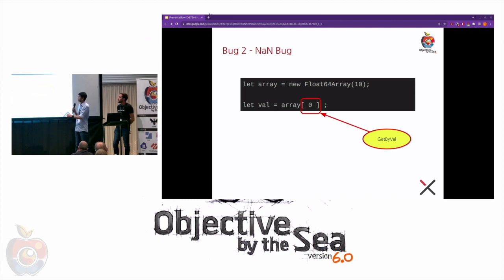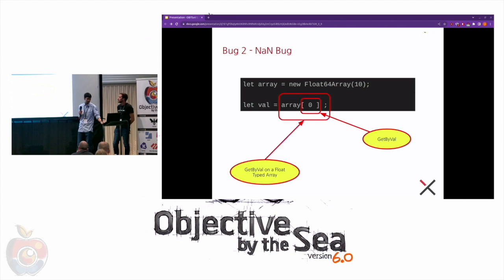Since this get by val is on a floating point array, it is a get by val on a float typed array, and that is what our function name was. So that function was going to compile this second line of code into assembly.